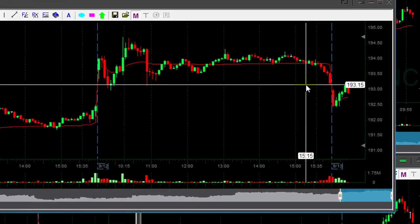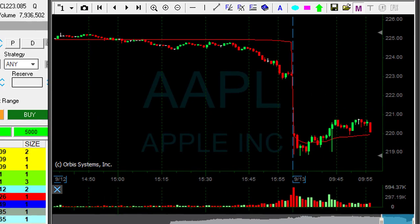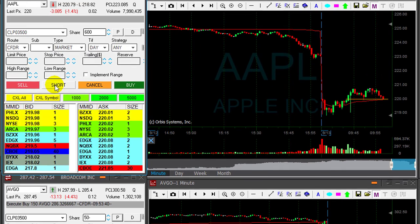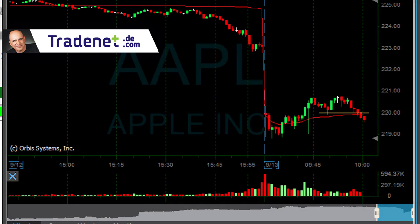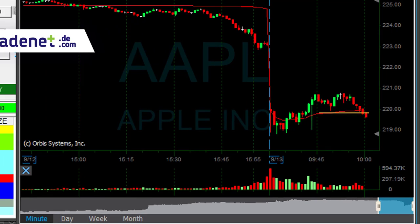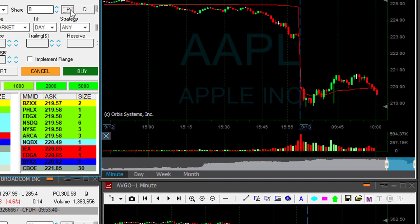The NASDAQ just closed the gap — that is very interesting because it's going to bounce now. Whenever you have a gap closed, there will be a bounce, and that will happen in Apple. If it comes down under $2.20, I'm shorting now. Just 600 shares — I'm having a beautiful day, I'm not taking any risk. Apple is moving. I'm about to take my partial — 500 shares. I'm up 50 cents, clicking the button. Gap closed, Apple coming down — expected.